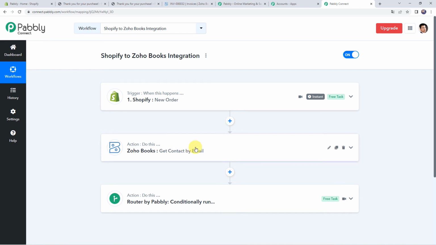And then we have applied the conditions by setting up the router that if the customer exists, then create an invoice for the customer. And if the customer is not existing in the Zoho Books account, then first create a customer and then create the invoice for that customer in our Zoho Books account. And in this way, we have created a successful integration between Shopify and Zoho Books using Pabbly Connect.